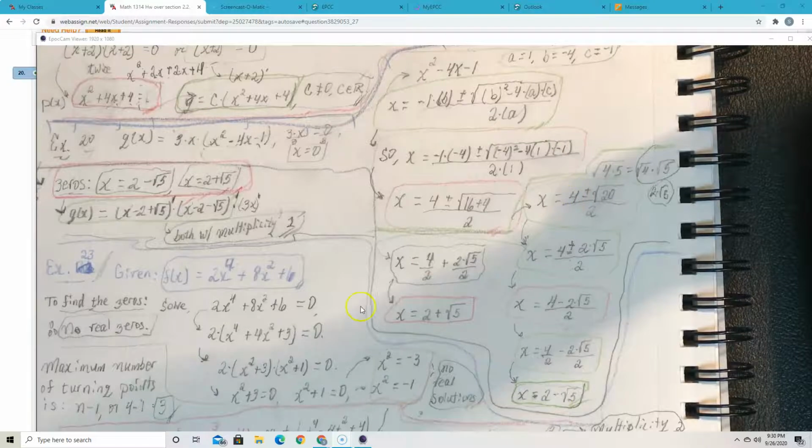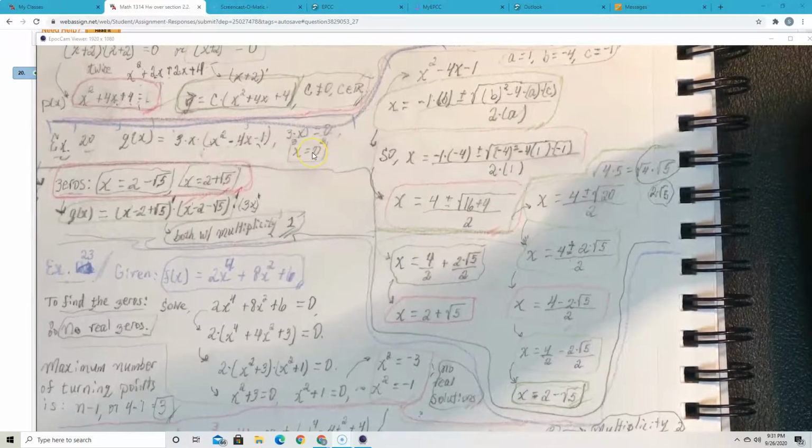So just like this one, 4 over 2, 2 square root of 5 over 2, but instead of a subtraction sign, now we have the plus sign. And now we divide these again. 4 divided by 2 is 2. This 2 divided by 2 is 1. So we get 1 times square root of 5, but you don't have to write the 1 right there. It's there, but we don't have to write it. And so here now we have our two zeros that came from this quadratic factor here, x squared minus 4x minus 1. We weren't able to factor it ourselves, so we used the quadratic formula, and now we have them. And so now we take these two answers with this answer here, and we have our 3 zeros.